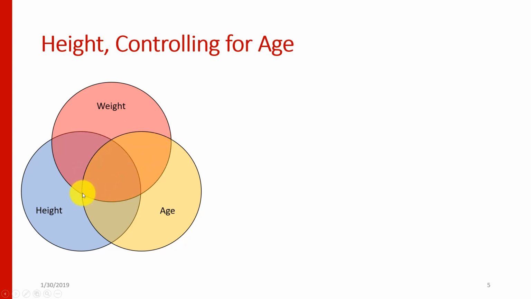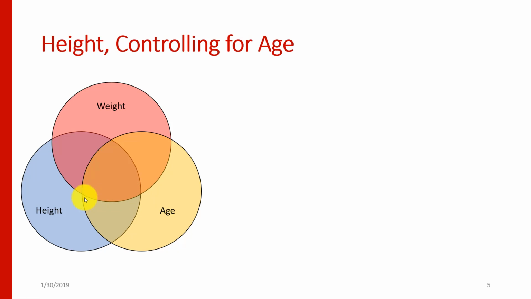This area between the red and the yellow circles would be the proportion of weight that's explained by age, and the overlap between the red and the blue circles would be the proportion of weight that's explained by height. But this area in the middle is explained by both height and age, because of course height and age are themselves correlated. So we need to exclude this shared variance from our model before we actually calculate these regression coefficients, because otherwise it's counting double. We would have part of the weight that's explained by height, and then that same part of weight that's getting explained by age. And we can't have that.